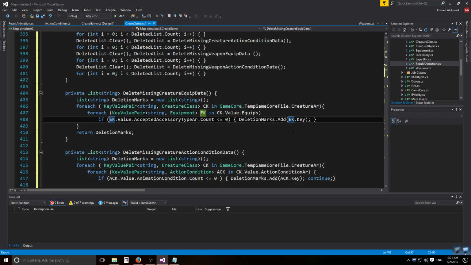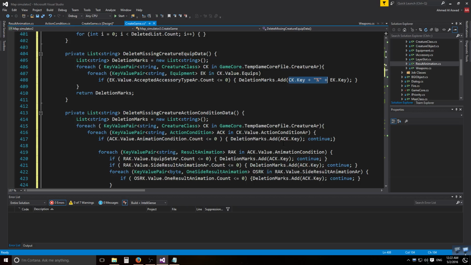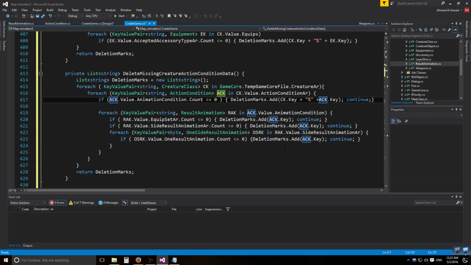Alright, back to business. The only problem with Tokenizer is we need to prevent the usage of certain symbols. I'm going to make a universal prevention of symbol usage in names. The percentage sign is one of them. So let's set ck plus the symbol, and with this we send two variables inside one variable. And in here, we do exactly the same.